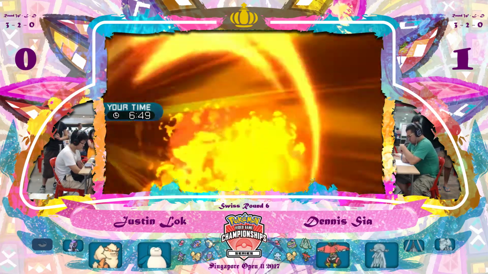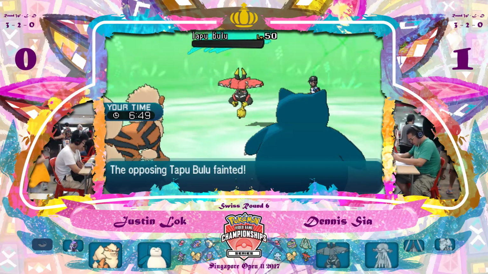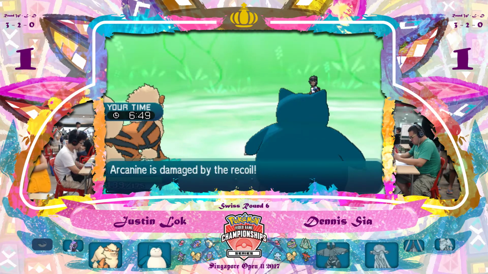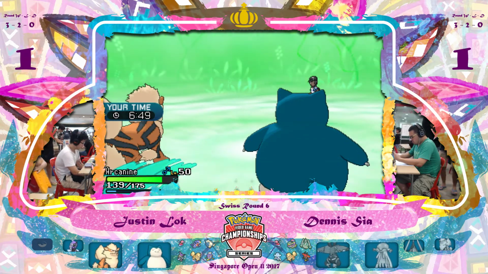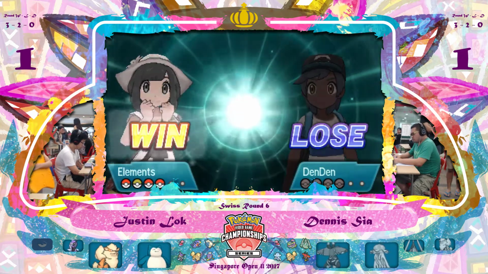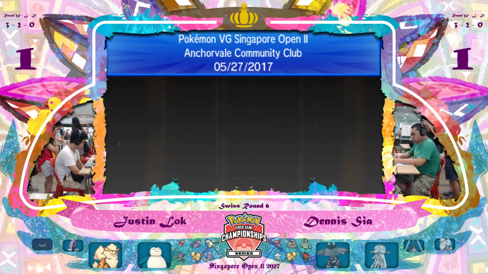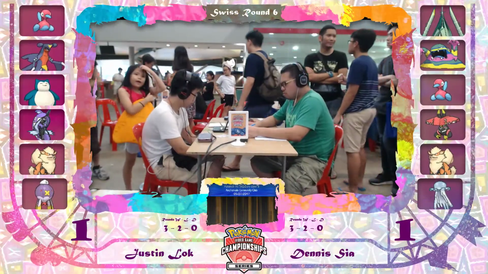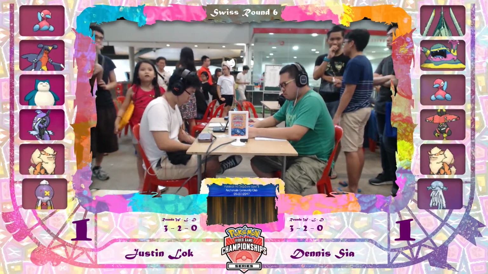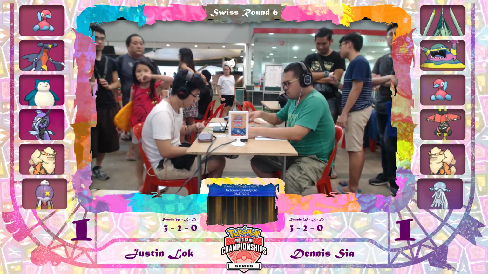I feel that Dennis bringing Celesteela into this matchup wasn't a very optimal choice. As long as Dennis can't take out the Arcanine on Justin's side of the field, none of his Pokemon are safe from Arcanine. I think the Mark would be more beneficial for Dennis in this case. As for Justin's last Pokemon, I do believe that it's the Garchomp, as he might predict the Mark from Dennis's side of the field. So we will be moving on to game 3 soon.